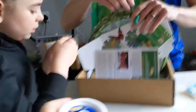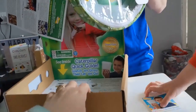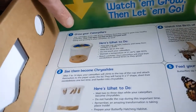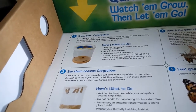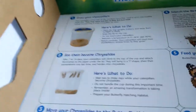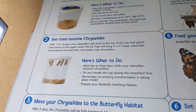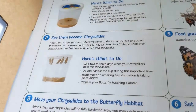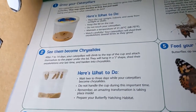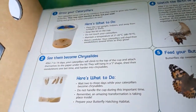Oh, we've got instructions to follow. It's all there in the box, Keavy. What's it say, number one? Here's what you do. Place the cup. Grow your caterpillars. What have we got to do? Place the cup upright indoors away from sunlight or drafts. Keep the lid on the cup. Do not touch your caterpillars.